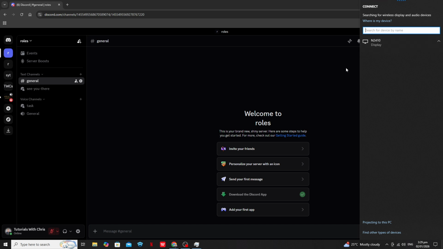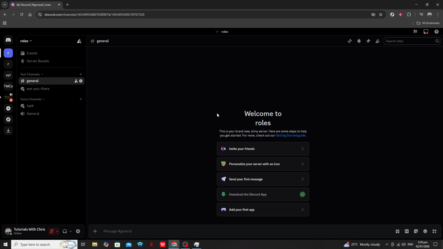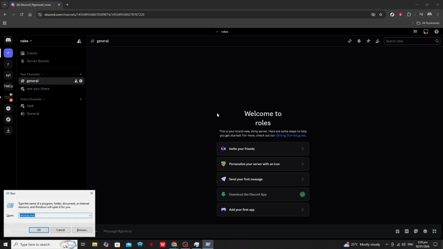Now, go back to the Run dialog by pressing Windows + R again, and this time type %localappdata%. Press Enter. In this folder, find the Discord folder again and delete it as well. These two folders store cached and update-related files, and clearing them out often fixes the update loop.